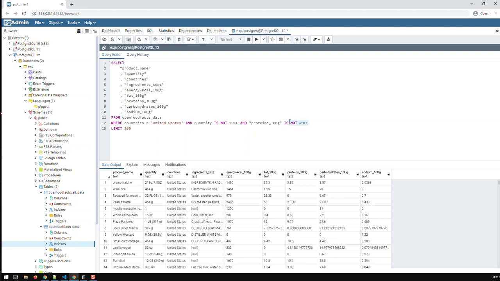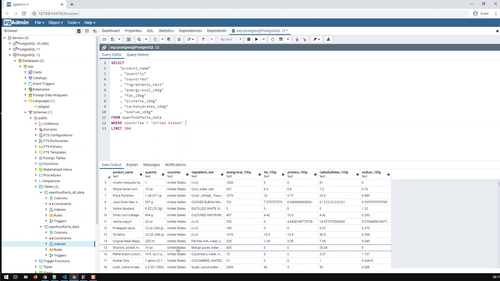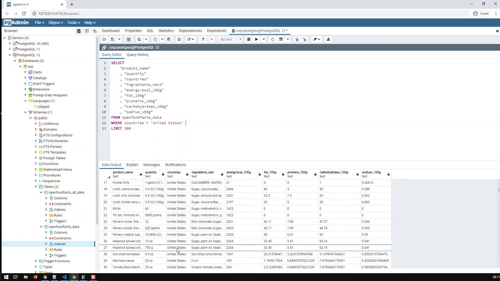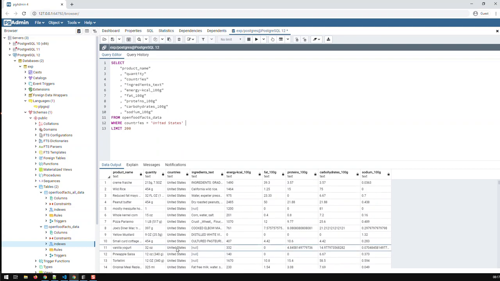Let's take that off. Now another thing that is often the case is that some people write United States, some people write USA, and I'd like to get them all, because I'm not so sure. What if somebody wrote USA in here? I wouldn't get it because my filter is just United States. And if somebody wrote USA or U.S.A., I wouldn't get them either. So I have to query for such contingencies.